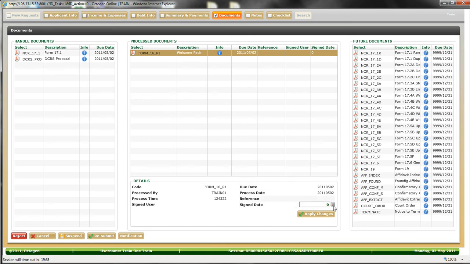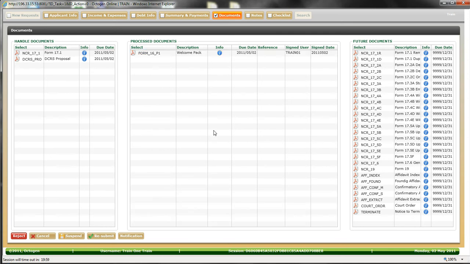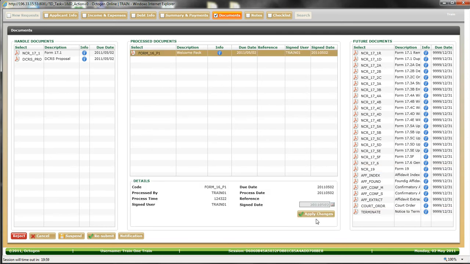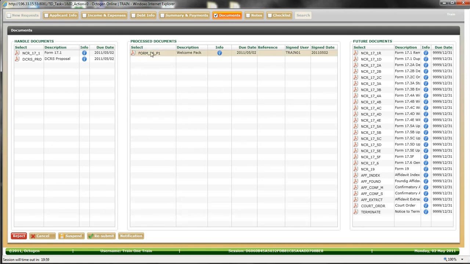signed date. Now the signed date is there because for some of the documents that we need the client to sign, the date he signs it might be different from the date we actually generated it. So in here now I can go enter a date that is different from the date when the client signed it. So now I know the client signed on that day, although it was generated on perhaps a different day.